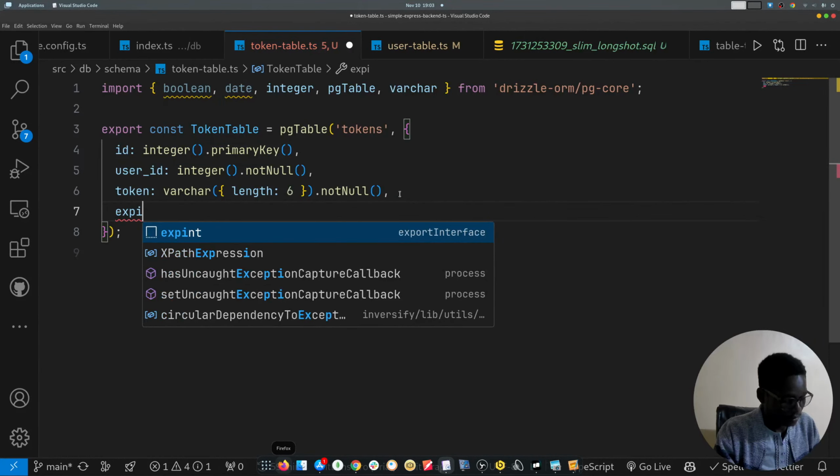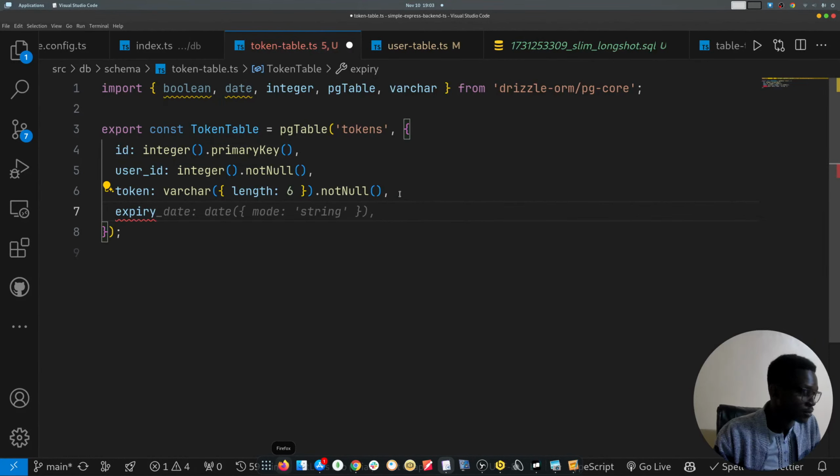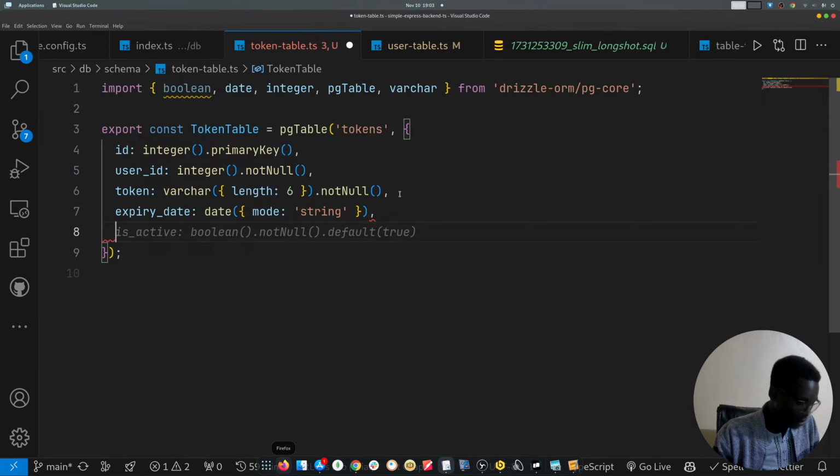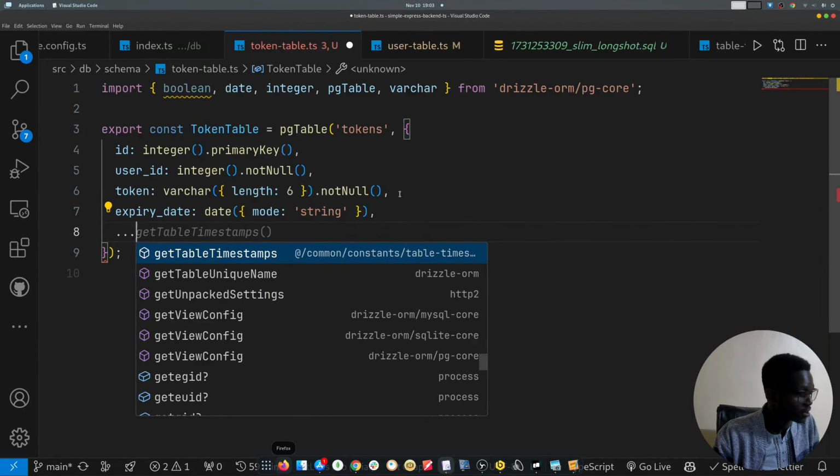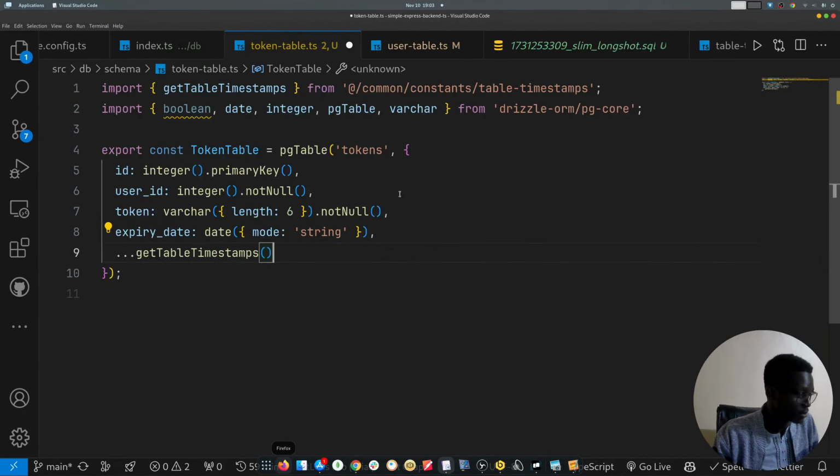Expiry, and now we can generate table timestamps.